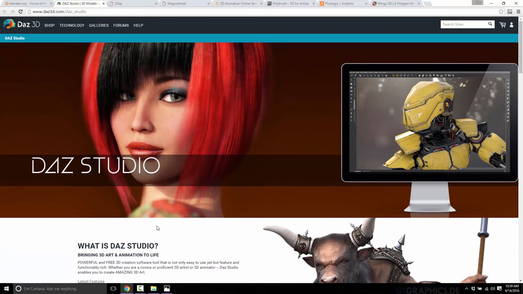But what they make their money on is by selling characters. So if you need outfits, hairdos, props, DAZ sells a ton of that stuff. Now, I do have to warn you, DAZ will spam the hell out of whatever email address you register with. It was very irritating. I was getting about 4 or 5 emails a week before I blocked them off, and even saying unsubscribe did not get rid of them. So you have been warned there, but you can get some pretty staggering results out of here with no artistic ability, and there's not a lot of programs on this list that are going to match that description.